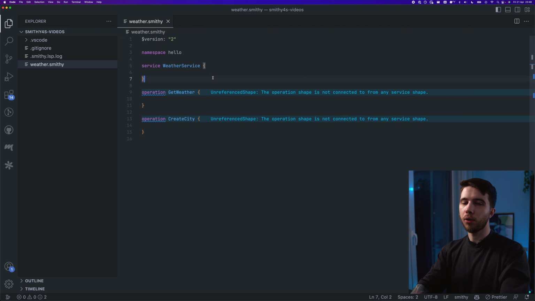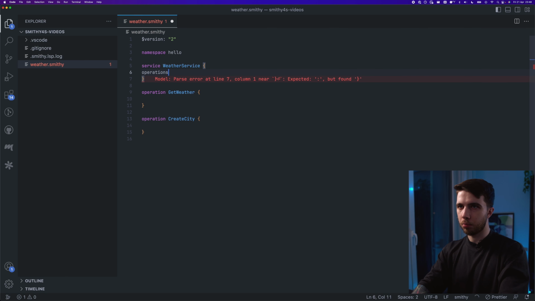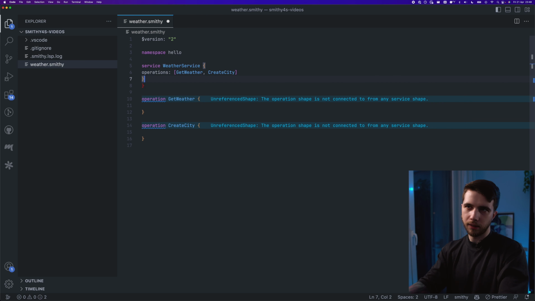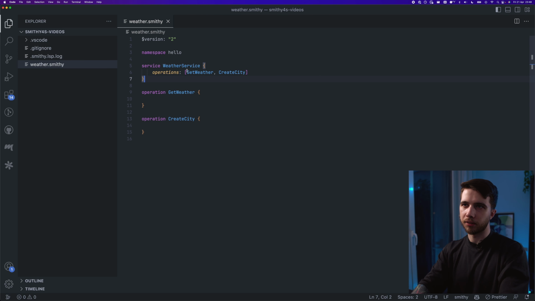Okay, this is already a valid Smithy model. I didn't need to add any kind of HTTP specific information or anything like that. It just works. So we will have two operations that are not attached to any service, and they don't have any input or output. It's time to connect them to the service. So we can say operations, and now we have to list all the operations in this service that will be used here. You wouldn't be able to run any of this because there is no protocol specific information.